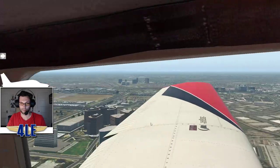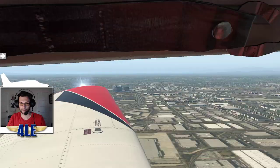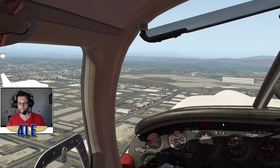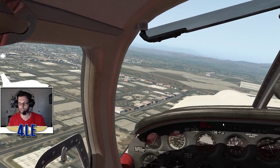Okay, so we did 3 touch and goes. Right about here. Let's get that second notch of flaps in and start the turn.